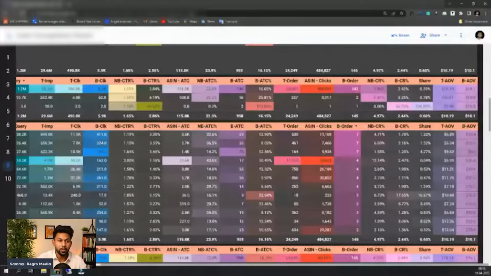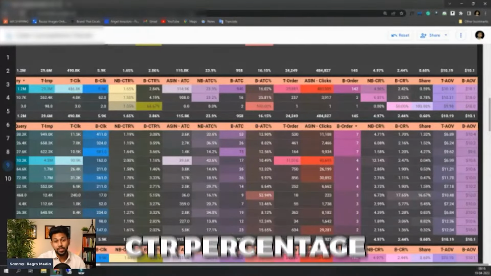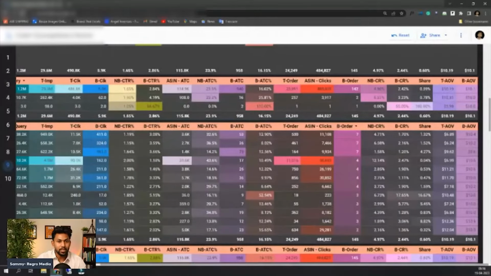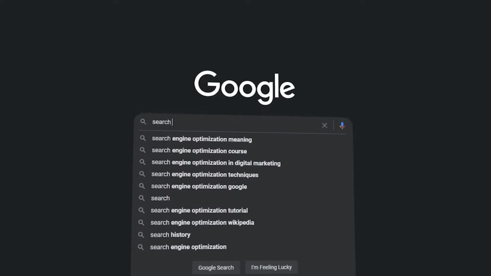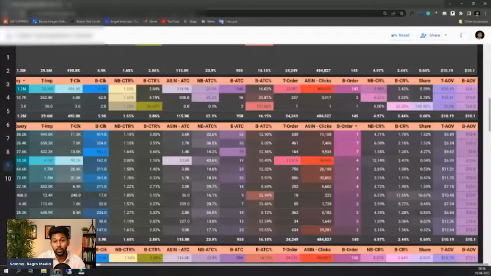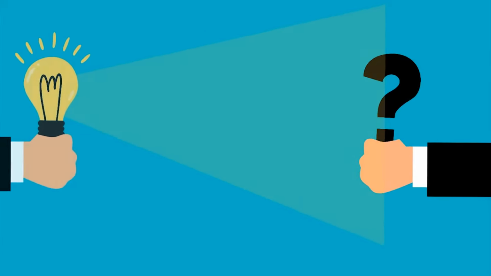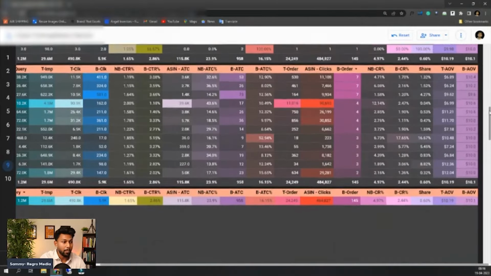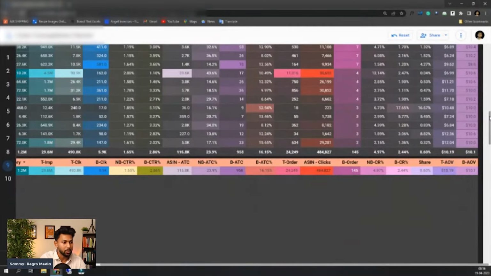Now here what we can do is, if we see the conversion rate CR percentage is good for us, and the CTR percentage is good for us, then we can take that keyword, because that is a high intent keyword, converting well for us with high CTR. We can probably use that keyword and put it in our title from the SEO perspective, and then we can push the ads to get really good ranking as well. So that is something that you can do here.